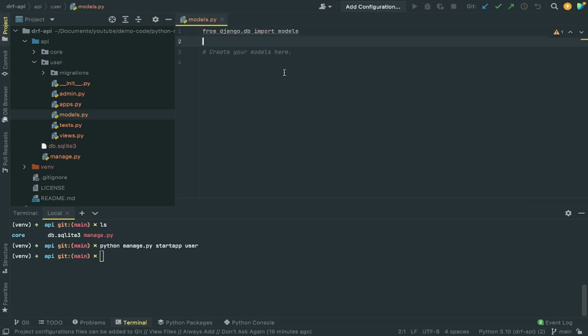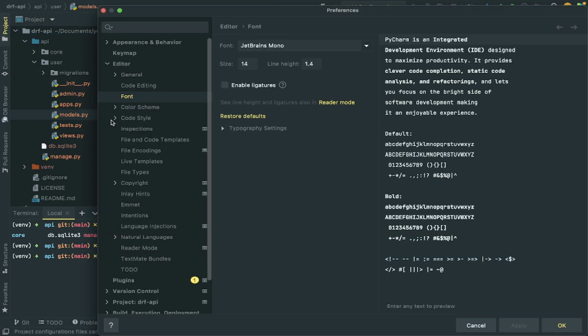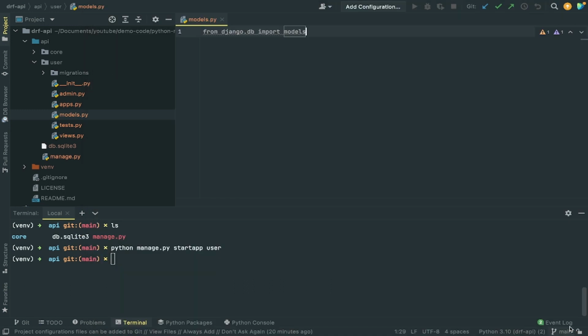Now go into the models.py file. We already have the import for models, and I hope you guys can see this all right. I'm just going to adjust the text size. So let's do 15 maybe. Hopefully that makes it easier to read.